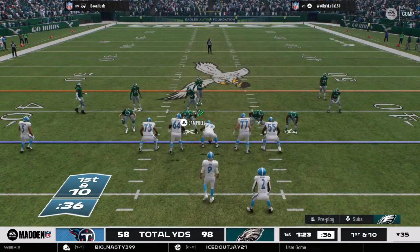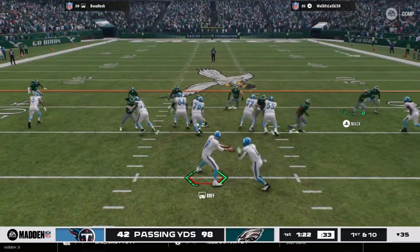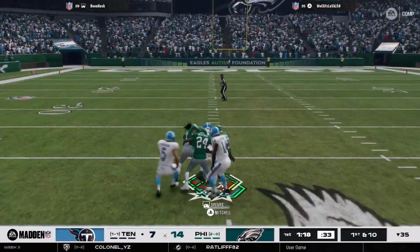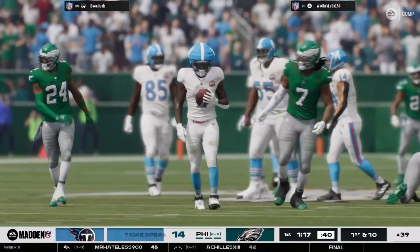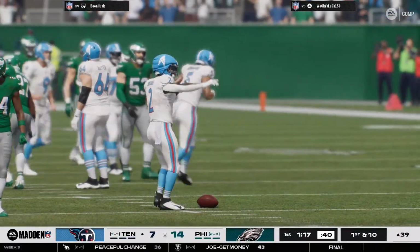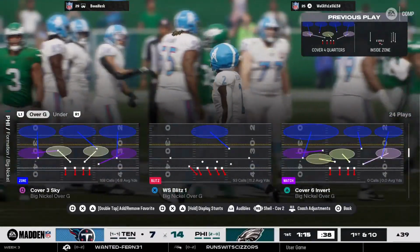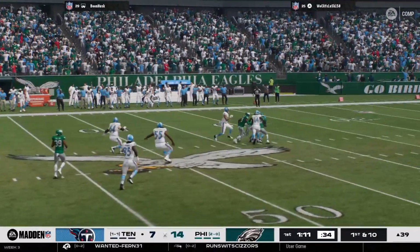Tennessee offense about set and ready to go. Been a little bit of an interesting start. The first drive for him, Charles, they had the passing touchdown. The second drive, he threw the interception. So we'll see what this third drive of the ball game brings. Yeah, it's kind of a tiebreaker, isn't it? I mean, that's a tough part for them and for him because, yeah, things went really well in that first one, not so well on the second one. He wants to get back to what he did to get this game going.